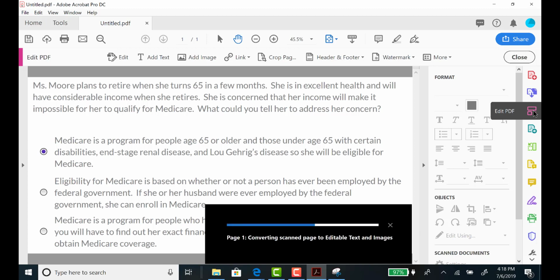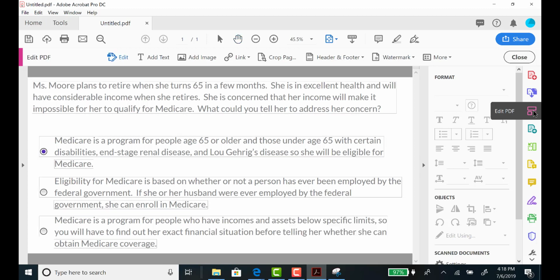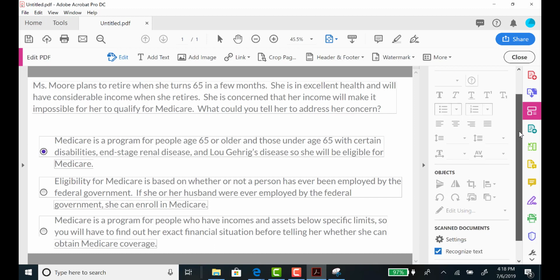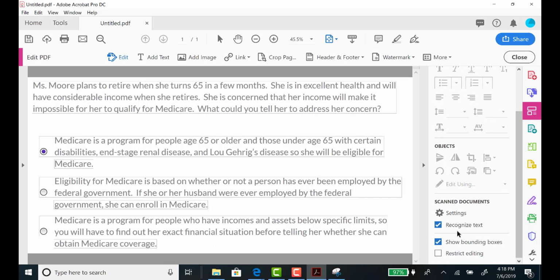And right now, if you look, it says it's converting the picture into scanned text. If I scroll this bar down, I can see that this little box that says Recognize Text is checked. So what the program does for you is it'll take a picture and convert it almost into like a Word document where everything is typed out.